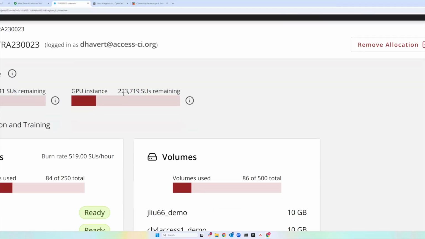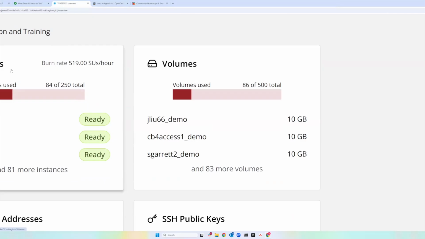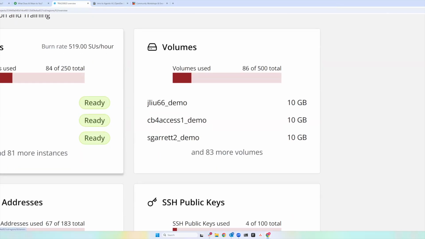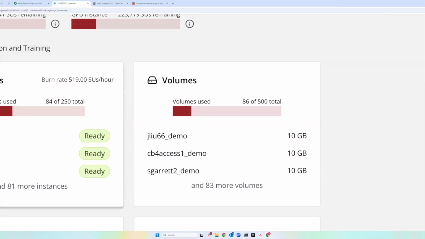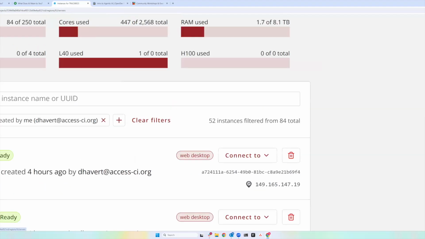This opens up the home page. There's a whole bunch of cards here. We have our instances, our volumes, and so on. I'm going to click on this instances card here, and you can see there's a whole bunch of instances on this allocation. So go ahead and click on instances, and you're going to see something different than I am, because by default, there's a filter for instances that you have created. Well, of course, you guys haven't created any.